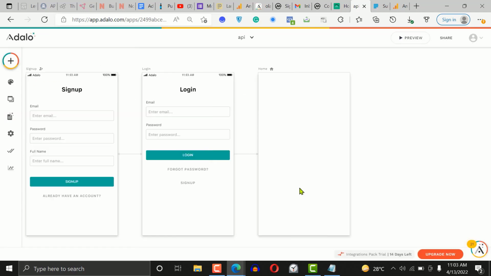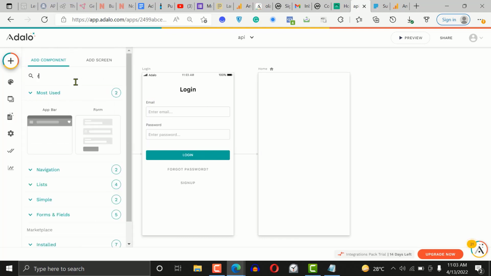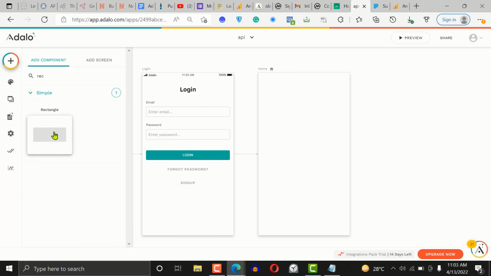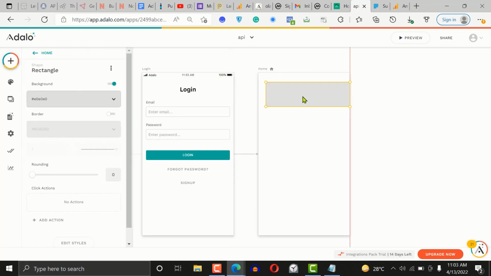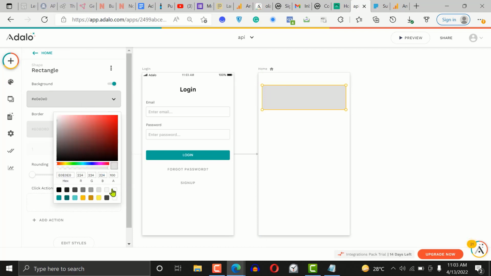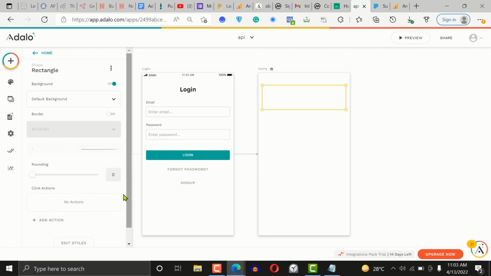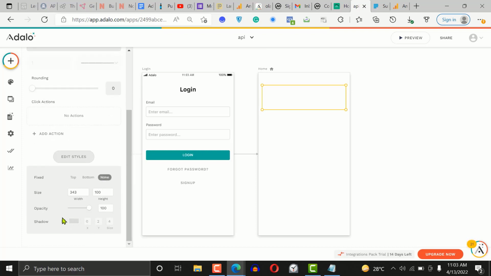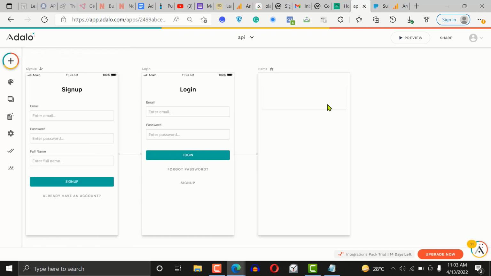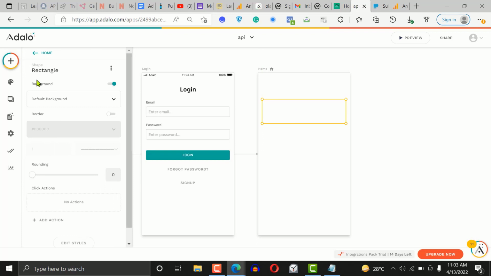So really good. First thing first, we're going to include a rectangle. Click on the rectangle and just drag it to the screen like so. This rectangle, we're going to change the color to white. You can change it to any color of your choice, but white is just a fitting color. Let's change it to white and turn the y-axis to 1 and the size to 2. So we're going to have something like so. Drag it down a little bit.